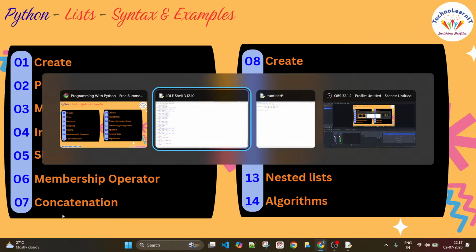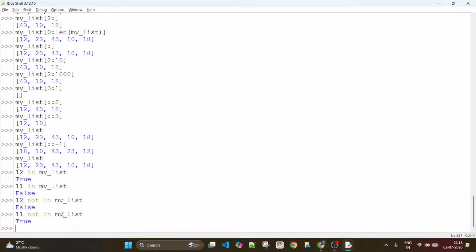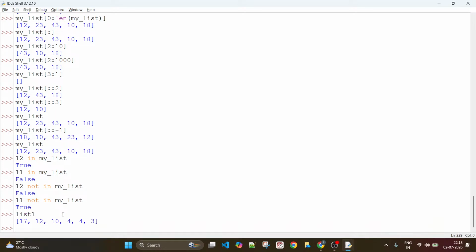The next one is concatenation. Interestingly, what is this concatenation? All right, let us see what is there in list one. Yes, these are the elements that I have in list one. Let me define another list. Okay, in this list I have 1, 9, 2, 3, and 8.